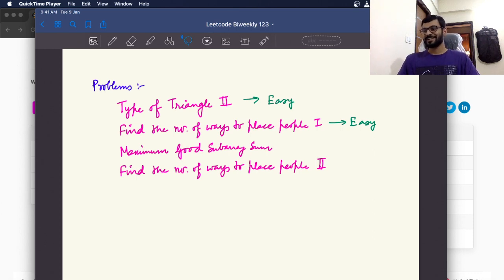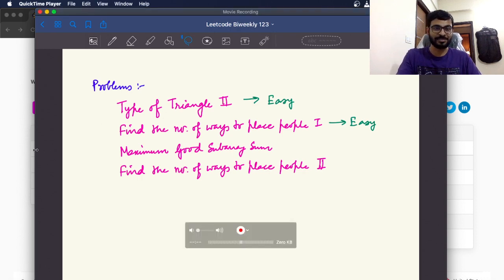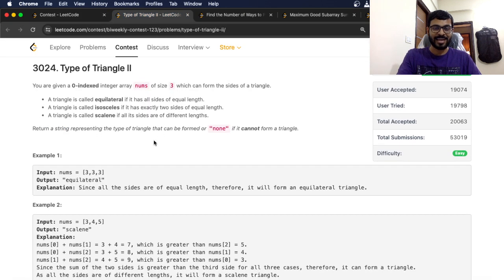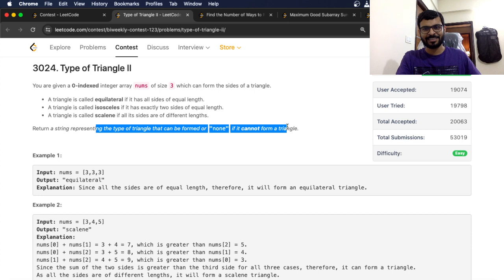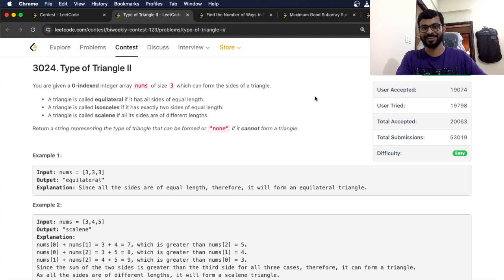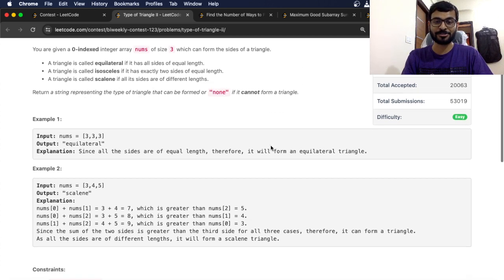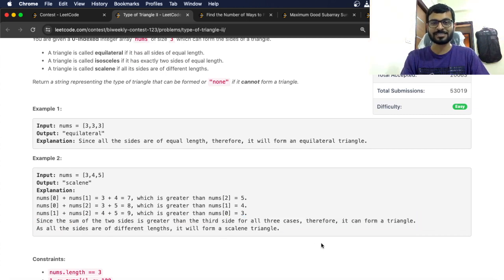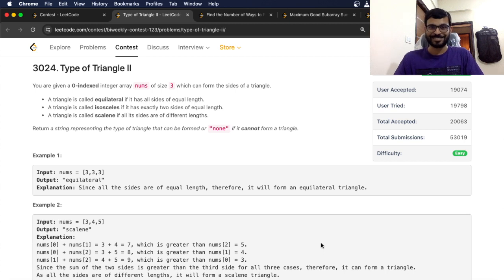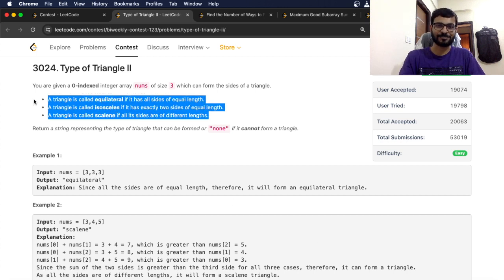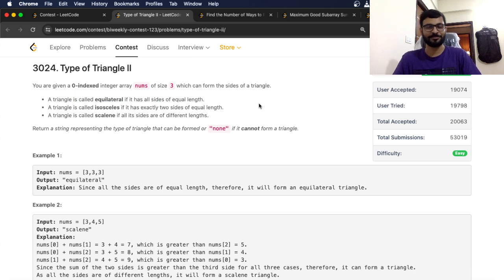So the first problem is Type of Triangle 2. You basically have to check what kind of triangle it is. The three sides of the triangle are given, and you have to check, before everything or after everything, whether it can really form a triangle or not. If it cannot form a triangle, then you basically have to return none. And how can you check whether it forms a triangle or not? It's already given, so you just have to follow this, and it will be a few if conditions. With a few if conditions, checking the inequality of the side lengths and then the equality of the side lengths for this particular categorization, you can solve this problem very easily using just if statements. So please do it yourself and let me know if you face any doubts.